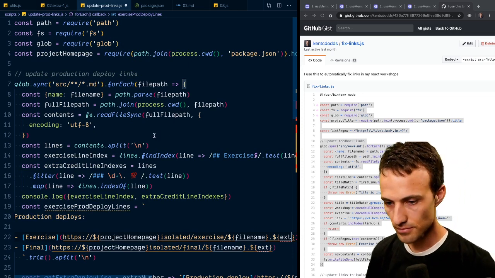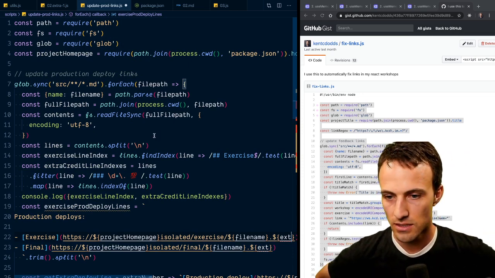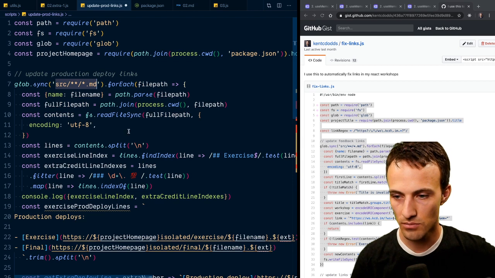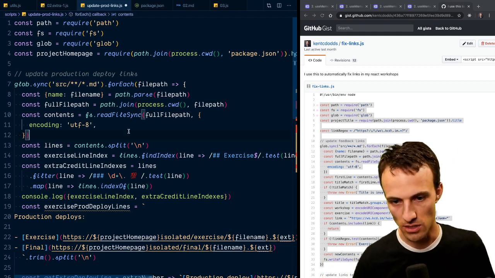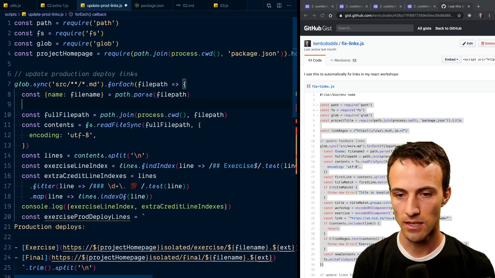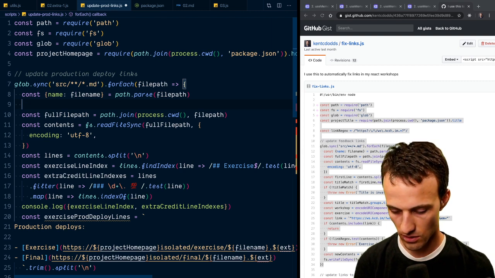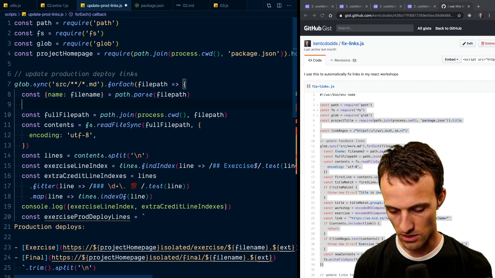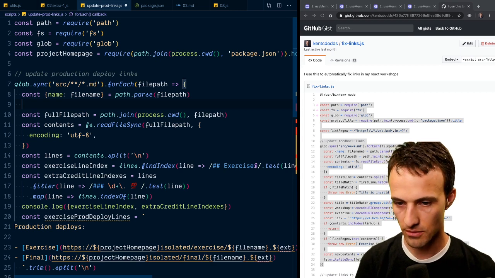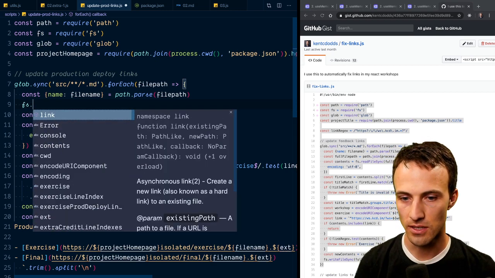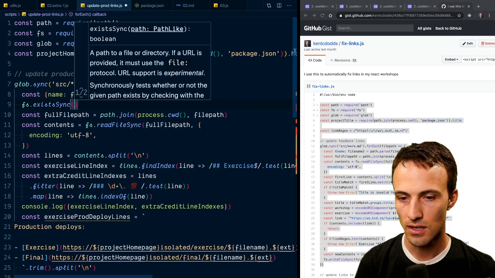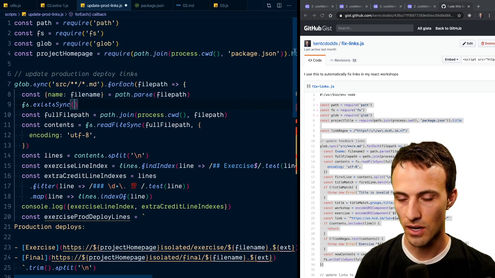Shoot. So the extension of this file path is going to be ext, or is going to be md, but we need it to be ext or md. So let's get our, shoot. We need to find out if the exercise is an HTML file or a JavaScript file. Most of the time it'll be JavaScript, but sometimes it's HTML. So fs file exists, or exists sync, and file path.